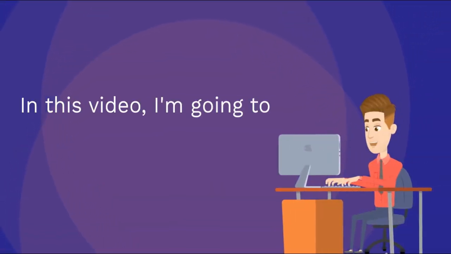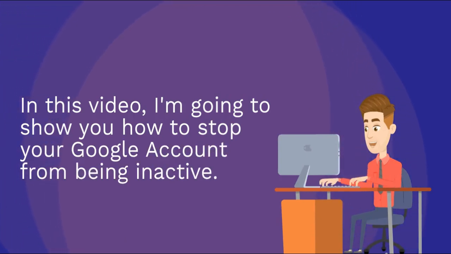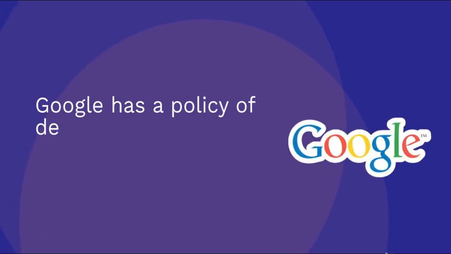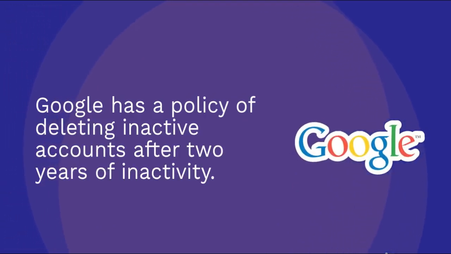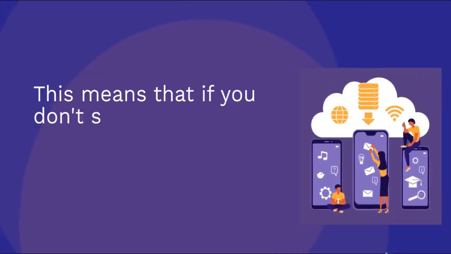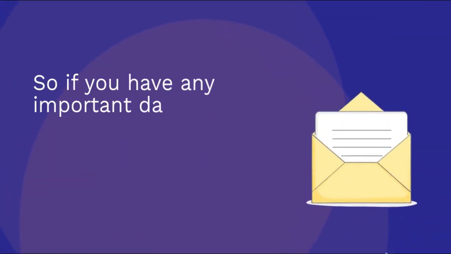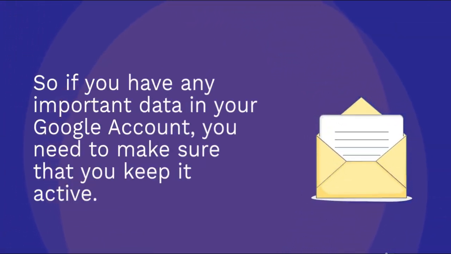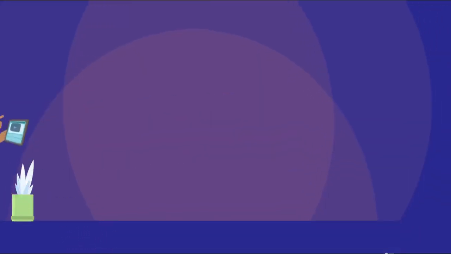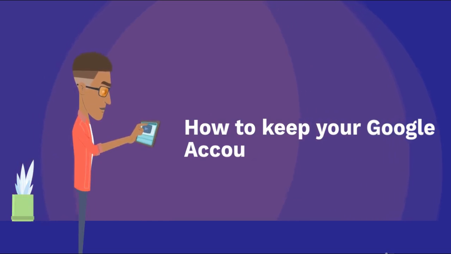In this video, I'm going to show you how to stop your Google account from being inactive. Google has a policy of deleting inactive accounts after 2 years of inactivity. This means that if you don't sign into your account for 2 years, all of your data will be deleted. So if you have any important data in your Google account, you need to make sure that you keep it active. How to keep your Google account active?